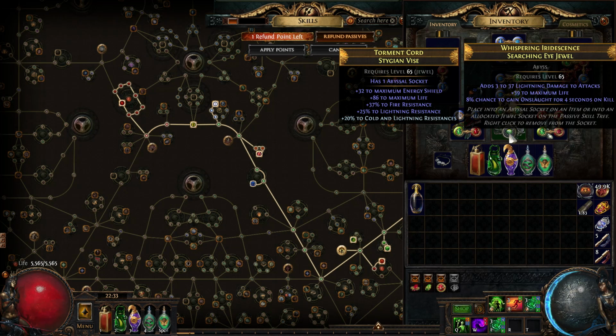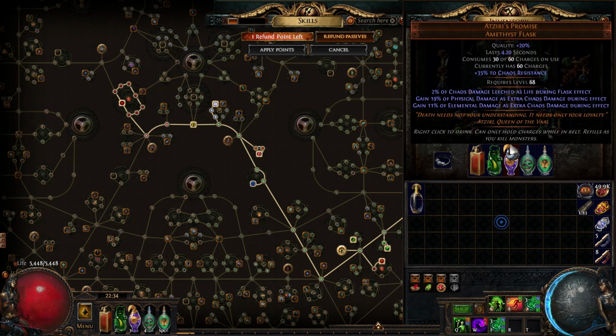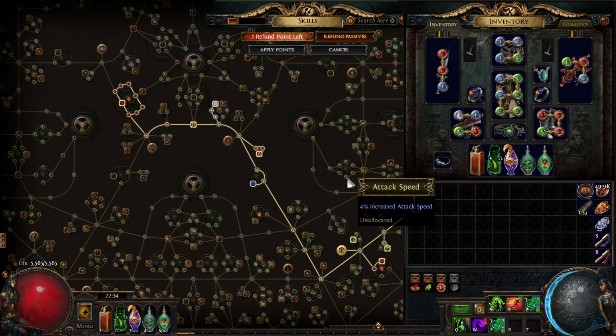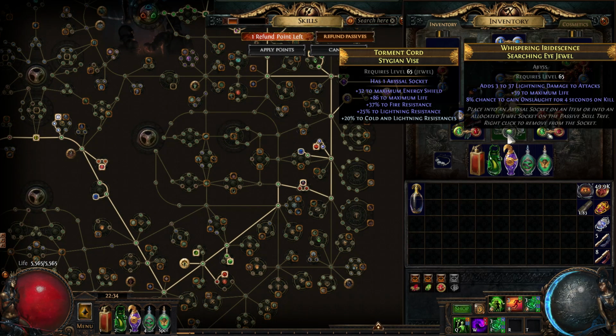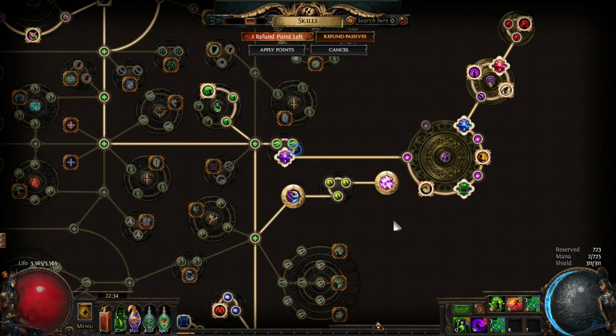We also have a jewel here in our belt that gives us maximum life and chance to gain onslaught for 4 seconds on kill, which is also a huge boost in run speed. You can also have other mods on there, but I did not bother. Again, I'm going private league, so there's not a lot of things to pick from. But more importantly, we're gonna talk about the cluster jewels.